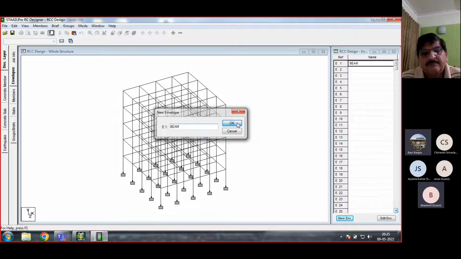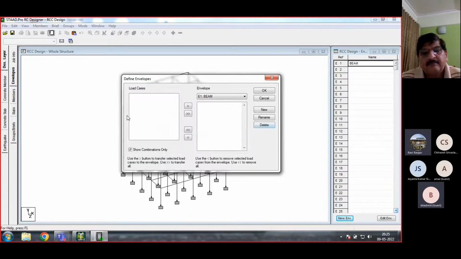See, when you click on OK, it will show us the load type, how many loads you have assigned. So we have to give a load case also in this envelope for the beam. So uncheck this option.